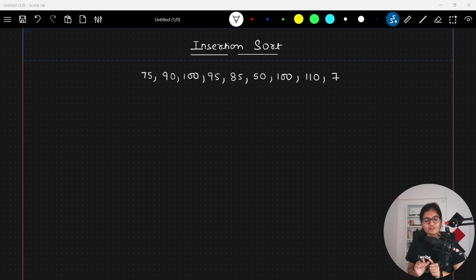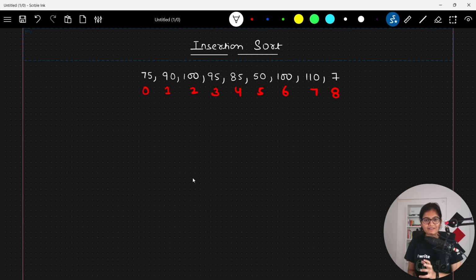Whenever we talk about insertion sort, it's like a deck of cards. The way you used to arrange the cards when you played is exactly how the insertion sort algorithm works. What do we mean by that? Let's try to understand the concept. Here on the blackboard, I have written some random numbers present inside the array. The indices of these numbers will be 0, 1, 2, 3, 4, 5, 6, 7 and 8.